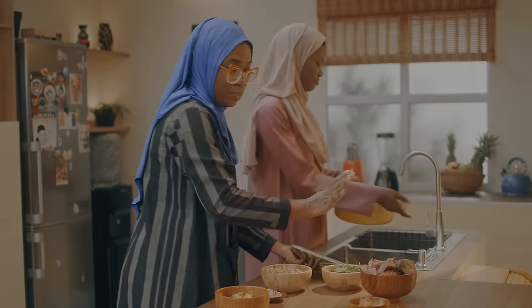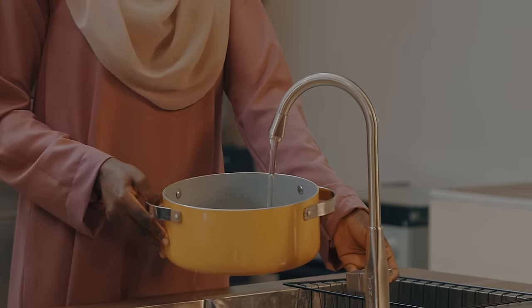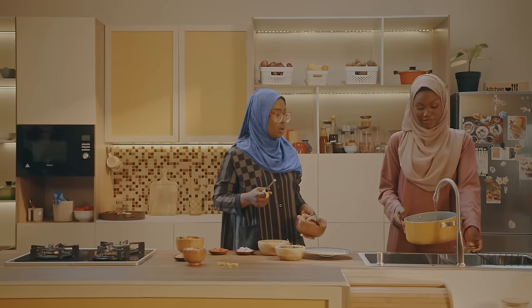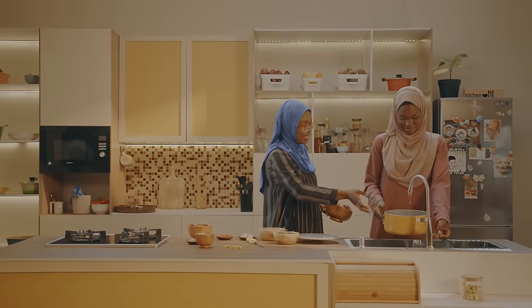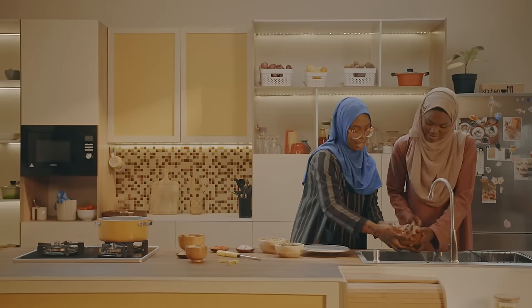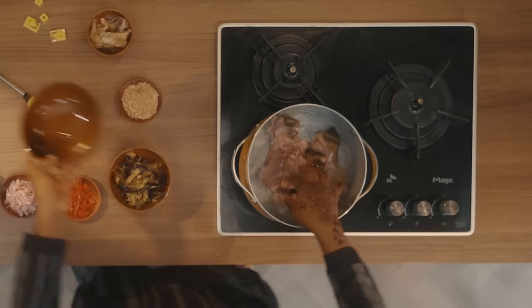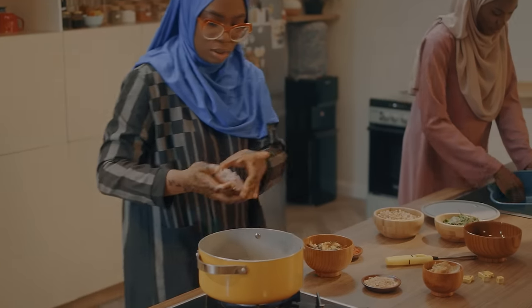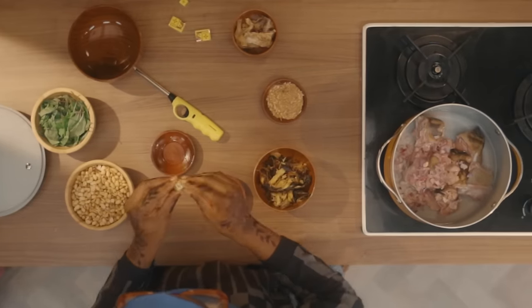The first thing we are going to do is boil the meat. Have you had granot soup before? No, I have not. This is my first time. Then you are in for a treat. Is there a favorite way you like eating granots? Just boiled — I love boiled granots too. It's seasonal, so it's not like every time you get it. We are using goat meat for today, and I'm going to add in the onions to cook the meat and two Maggi star cubes.